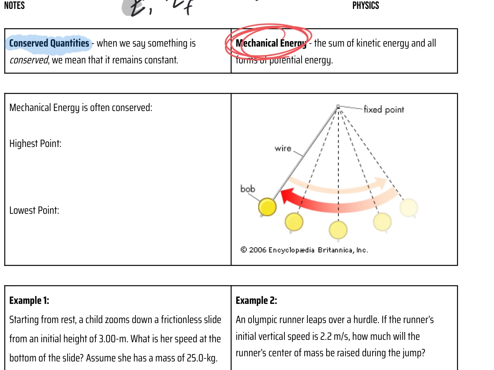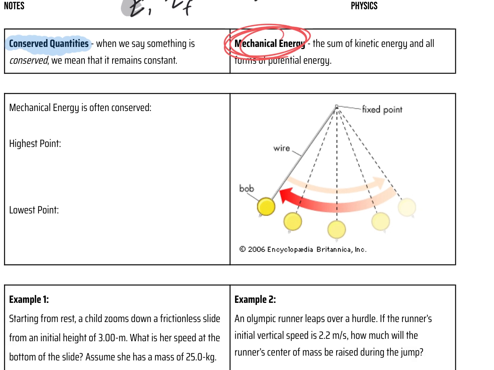We have our example here of a little pendulum in the picture. There's a couple of positions we're going to look at. Here's position 1, and down at the bottom, we'll call this position 2. One of the easiest ways to think about this is at the highest point, position 1, we have two types of energy going on, potential and kinetic. Potential energy is at its maximum value, as high as it'll go, while the kinetic energy is at its minimum, right? As you can imagine, as the pendulum swings up, it slows down on the way up and eventually stops, right?